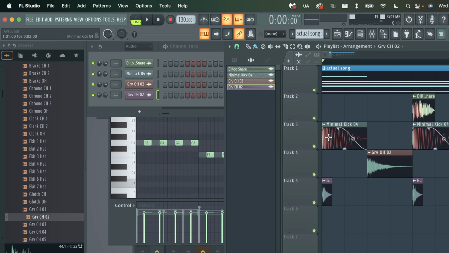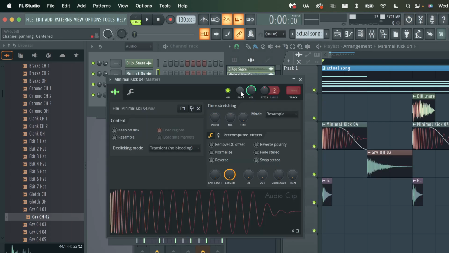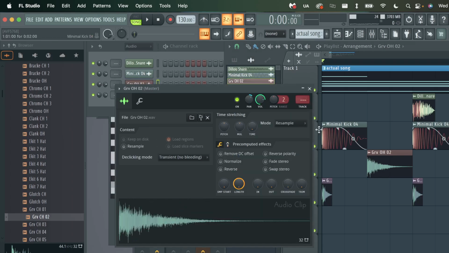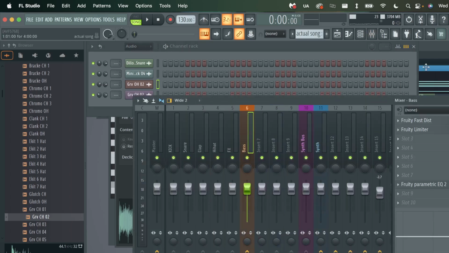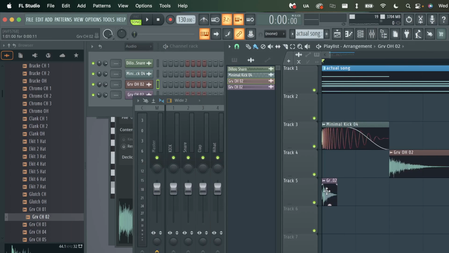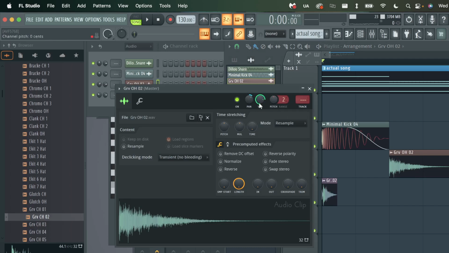And note, whenever you click on a sample, you have pan, volume, pitch, all of this stuff. There's reverb in here. No one knows about this. No one uses this, but you're going to want to. If you have a hi-hat, see how there's a mixer track for the hi-hat? You don't really need to use any of that because these are already pre-made sounds that don't need the low end cut off, unless you're crazy like me, but you don't have to do that. So I recommend just taking this, and if I want the open hat to be quieter, just edit it in here, or if you want it louder, edit it in here.